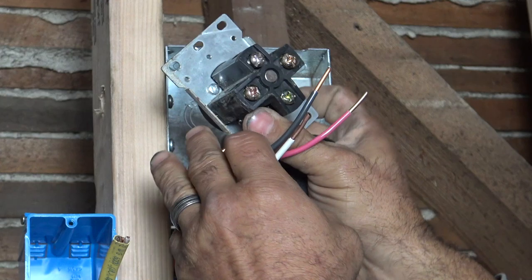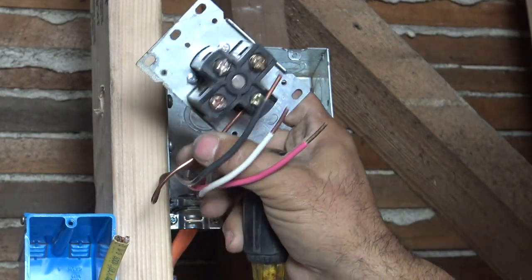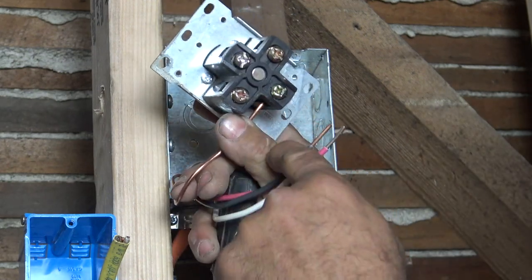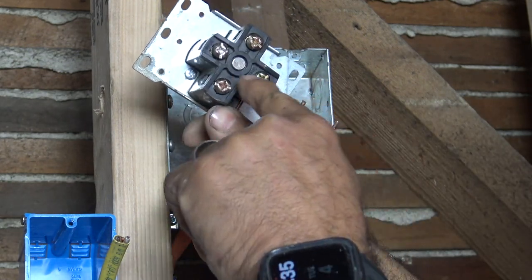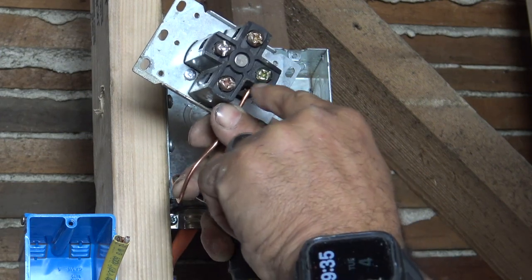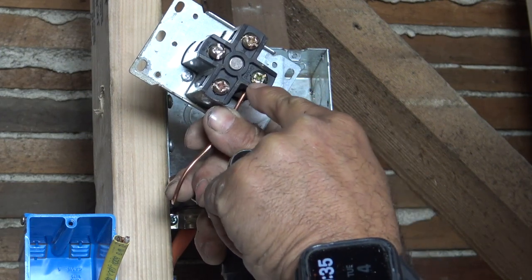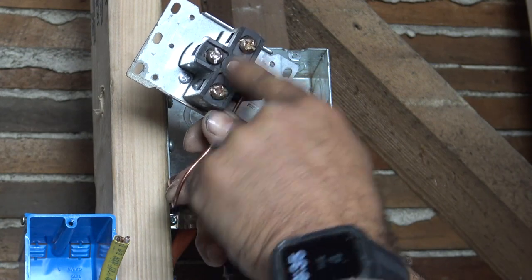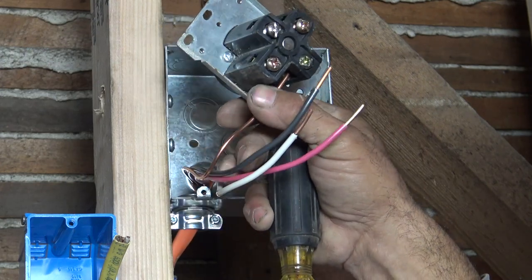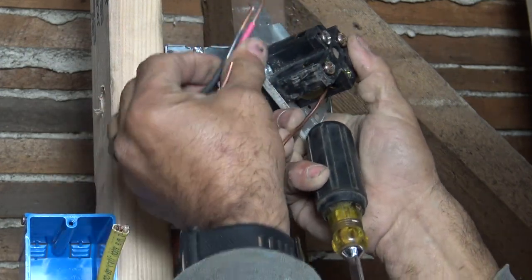Now, this particular outlet, and I'm not going to say all of them, but anything made in recent years certainly will, you can see the coloring of your screws. They're slightly tinted. We have a yellow gold for our ground, and a reddish for our hots, and our silver. That is our neutral. But don't always go by that.